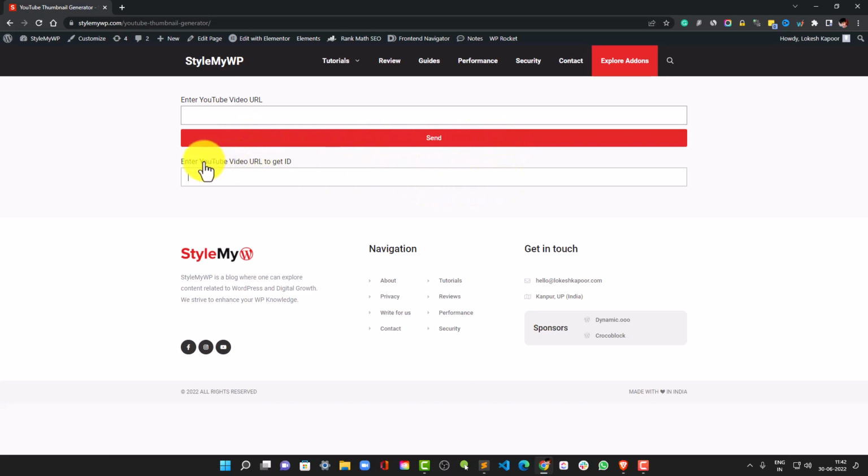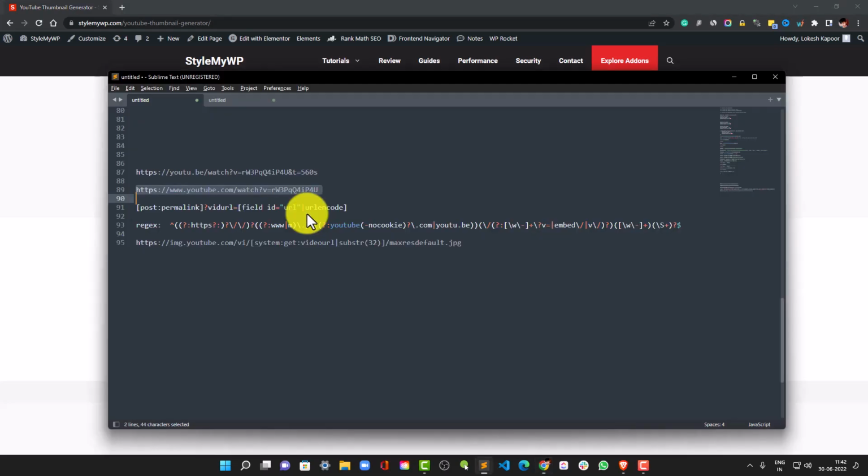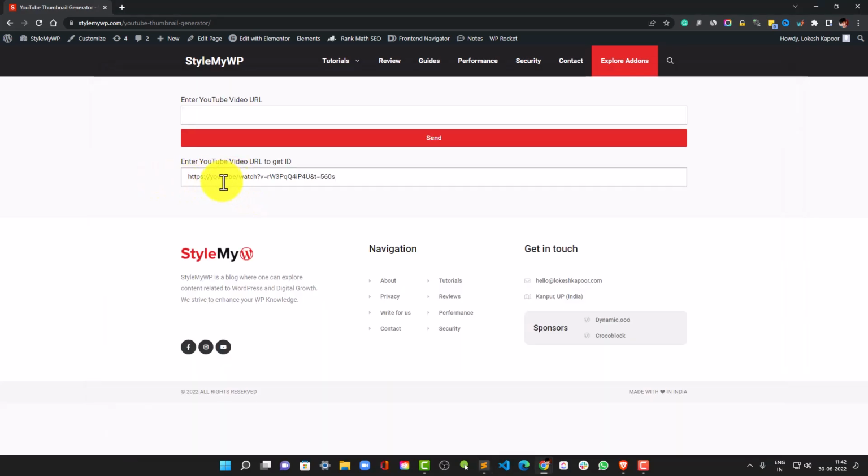Now let us quickly look at this option as well, which allows you to extract the YouTube video ID. Paste any URL, click on anywhere, and you will get the video ID. You can paste any URL, like a youtu.be one, and we also have a time parameter here along with the video ID. When we click on anywhere, we get the YouTube ID. So this is to get the YouTube ID, but that is different.